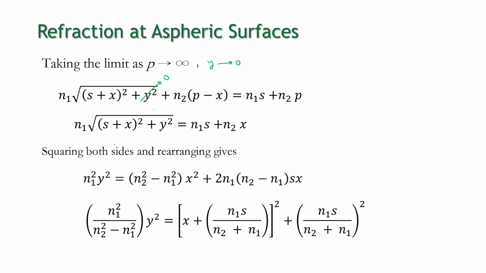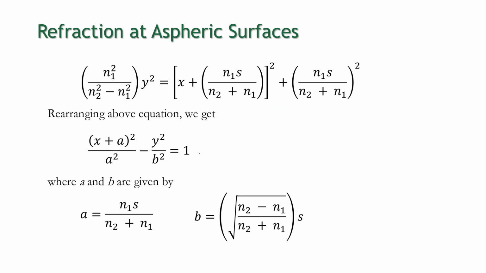So that means the y is 0 here in this term. We'll still have y here. Okay, and we do a bunch of rearranging here, so you cancel that term and that term. So then you will be left with that, and then you rearrange just like before. You square both sides and then rearrange the terms. Okay, you get this kind of equation, and this equation could be written in this form. Okay, considering a to be that and b to be that.